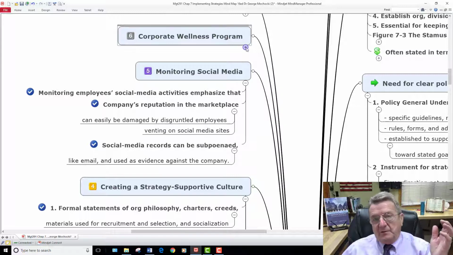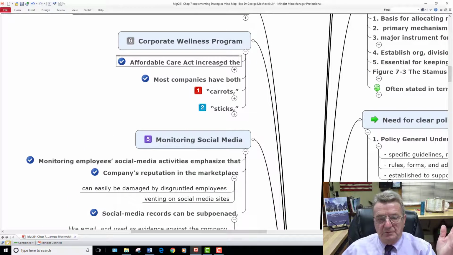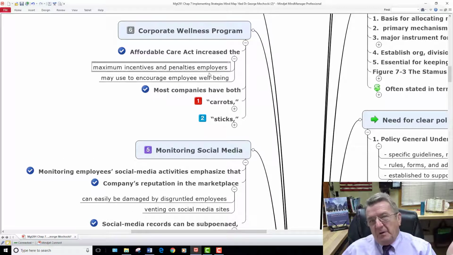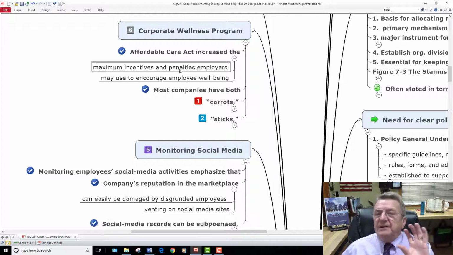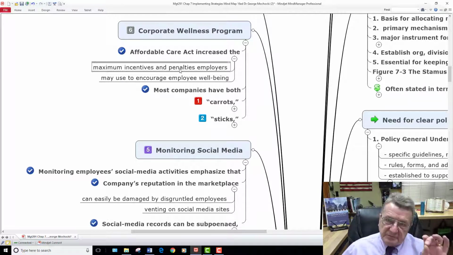Okay, a corporate wellness program. The Affordable Care Act is on and going. Who knows? You know what I mean? Maximum incentives and penalties. You know, a lot of companies, smaller than medium, basically would rather pay the penalties because it still costs them less. I'm not saying that's ethical. I'm a company looking for survival. If I'm just barely making it, I have to keep the cost down. Same thing with a younger individual. Why should I pay for insurance? I don't need it. Never get sick. I don't have the money right now, and you're paying.